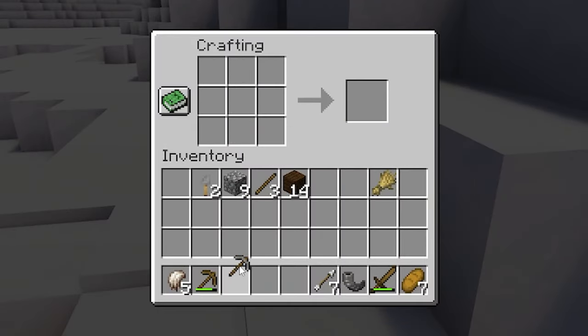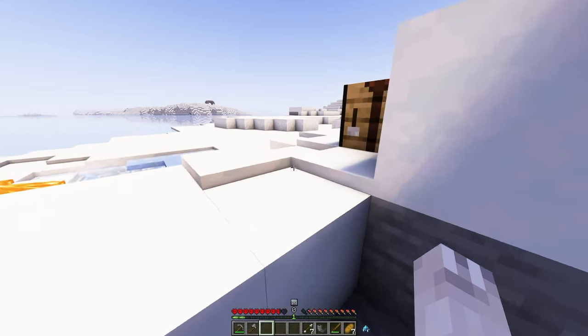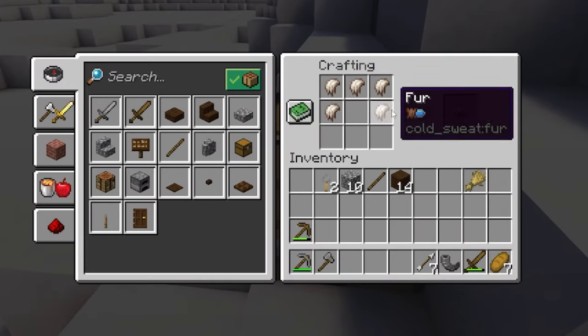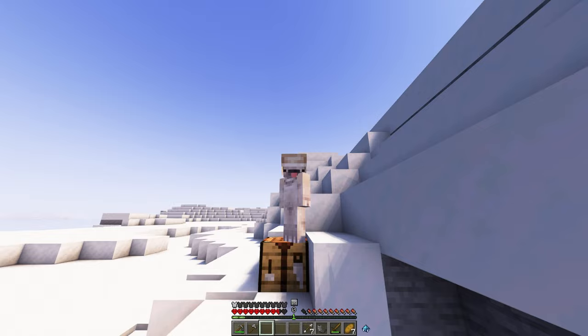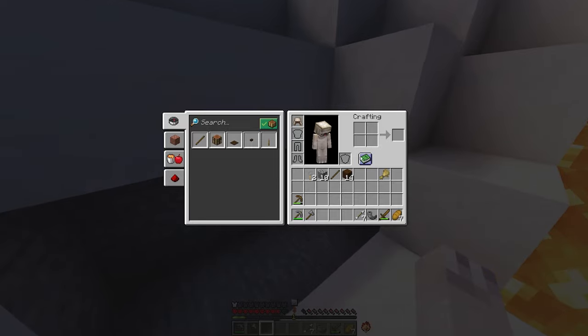Stone pickaxe. We don't even need an axe. I mean, actually, you know what? We'll make an axe. Okay, so let me show you real quick, right? So we have fur, and if we look right here... Okay, that's what I expected. So we can use fur to make some stuff to keep us warm. Look at that. Oh my god. That is actually the drip right there. I'm looking goofy as hell.